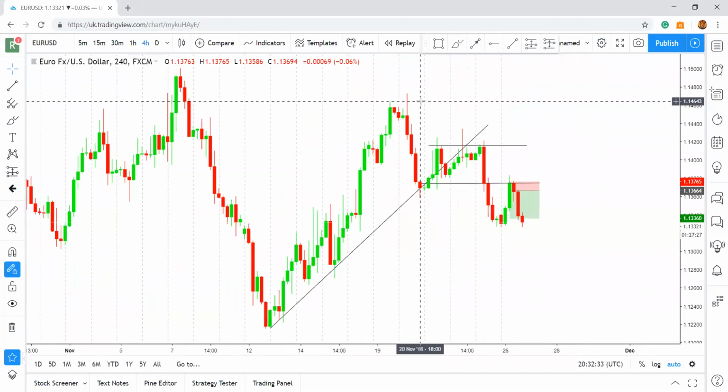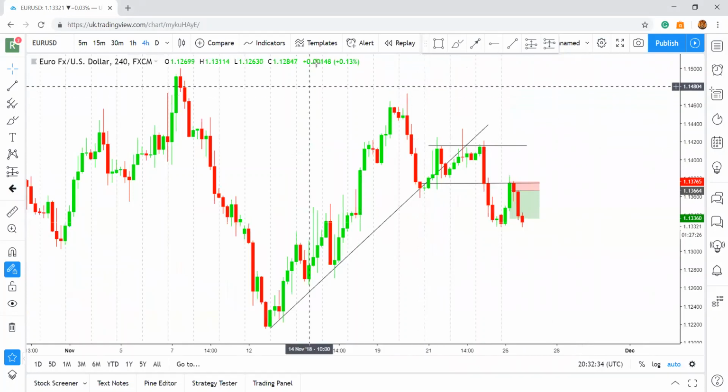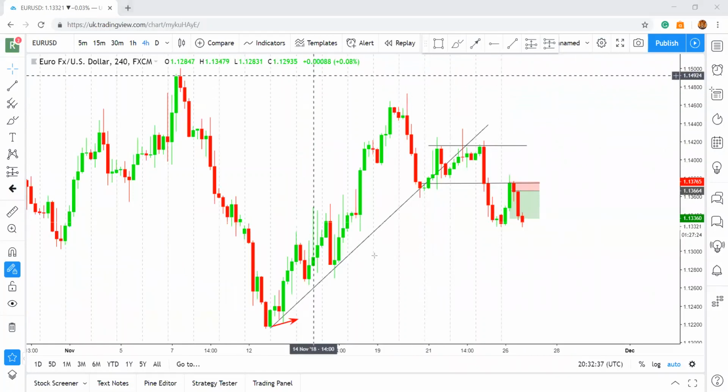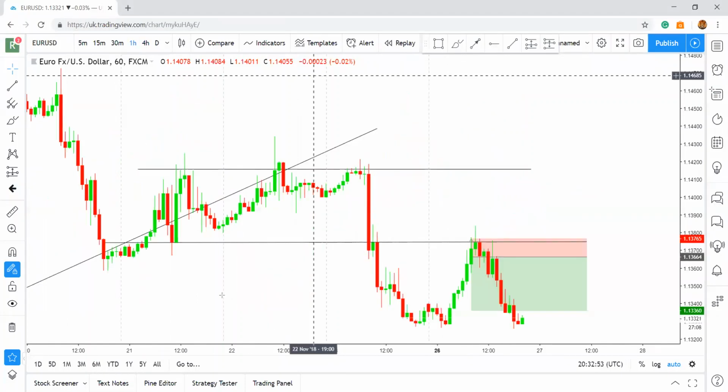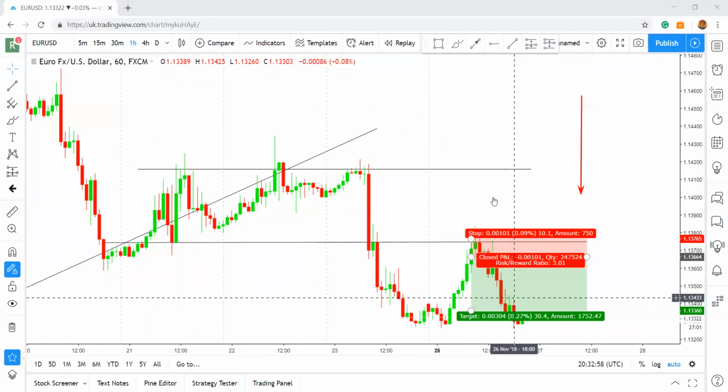Let's have a look at Euro USD. Based on market structure, the patterns you guys are learning, we know what's happening here. Price is in a strong push to the upside, broke its trend line, came back to this level, as we can see, a strong level of resistance, broke market structure to the left, came back for what we call a picture perfect retest. When we jump down to the 1 hour time frame, what can we see, guys? Well, we can see price doing exactly that. We know we're in a sell bias market only, so we are only looking for sell opportunities.